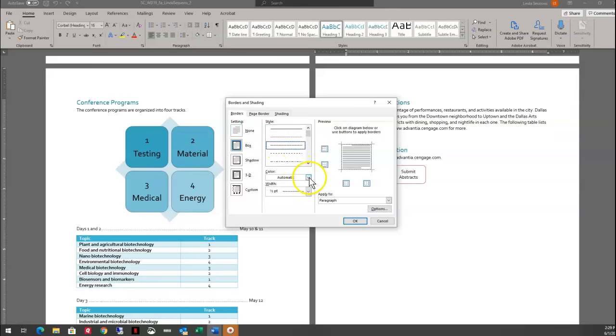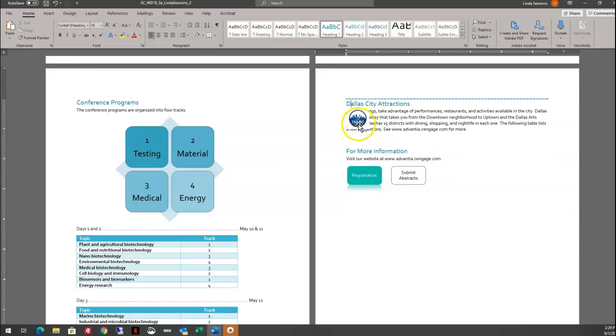I'm going to change the color to turquoise accent 1, darker 25%. I'm going to change the width to 1.5. And I only want it to be on the top. So I'm going to get rid of all these other ones and say OK.